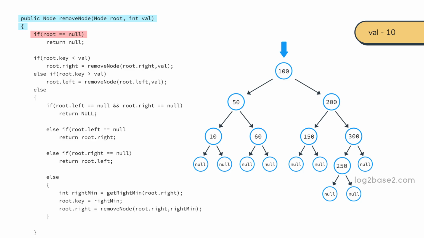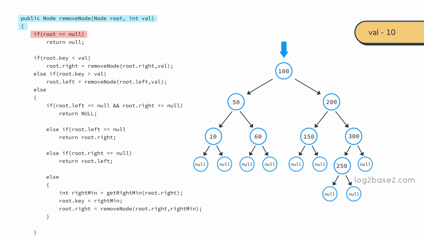And we know elements less than root will be to the left side and larger than root will be to the right side. Here, the logic that we are using is, we will check if this value is less than the root, then we will check in the left subtree only. So call the function removeNode for the left subtree only. And if it is greater than root, we will check in the right subtree only. So call function removeNode for the right subtree. If it is not less than or greater than root, then the node to be deleted is the root. So we can proceed with our deletion.